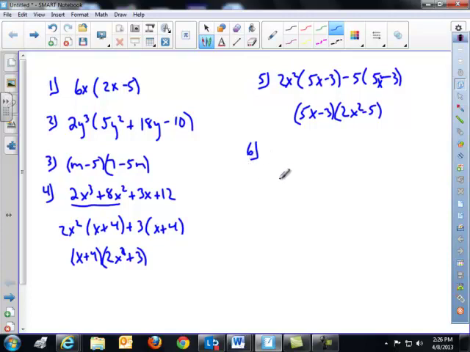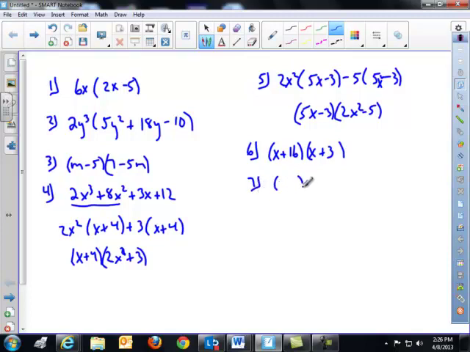Number 6. We talked about this in class yesterday. When I see that coefficient of x squared as being 1, I'm just going to go ahead and set this up. And I'll look at that and say, all right, what can I get to get x squared? I can multiply x times x. What can I multiply to get 48 that I can combine to get 19? Well, I know 12 times 4 is 48, but that doesn't work. I also know 16 times 3 is 48. That's what's going to work. So x plus 16 and x plus 3. That's my answer.